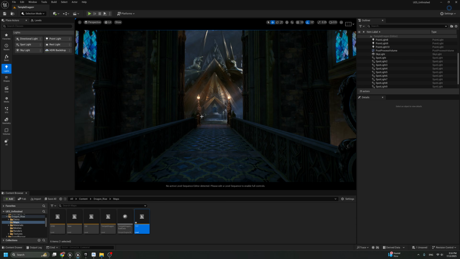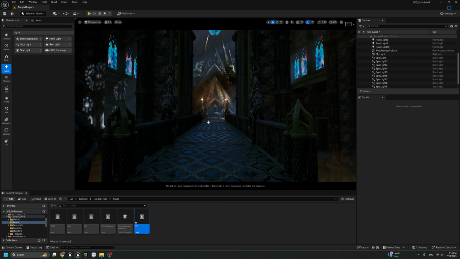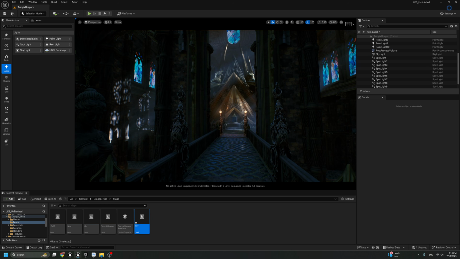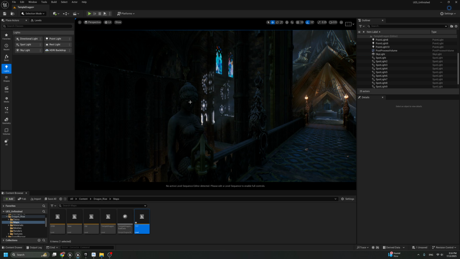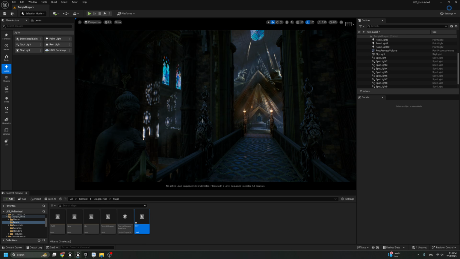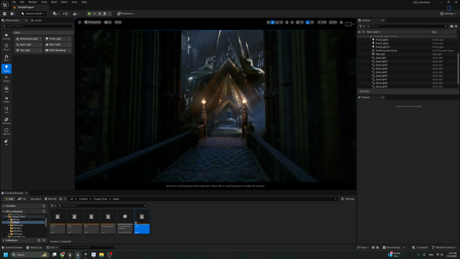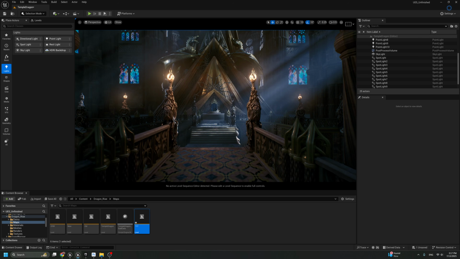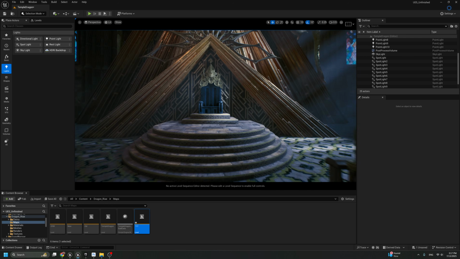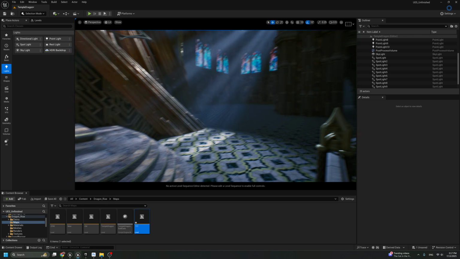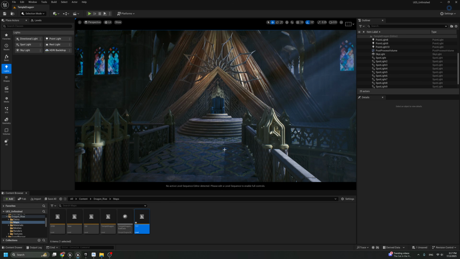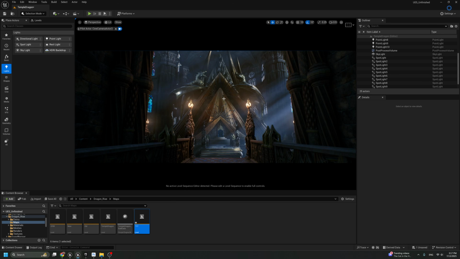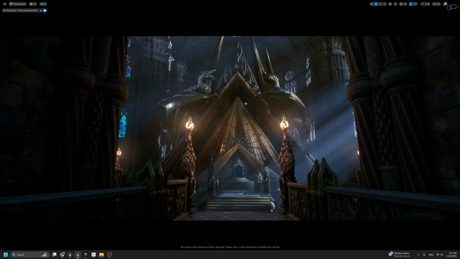It's not necessary for now to add it, so we can just start to put some indirect light, and you can highlight these statues, you can put light there, so you can do whatever you want. But in the end, if you are focused on this area, we have this nice light effect. Even here you see the visual looks very nice, and it's exactly what we were looking for. So that's all you need to light your interior scene.